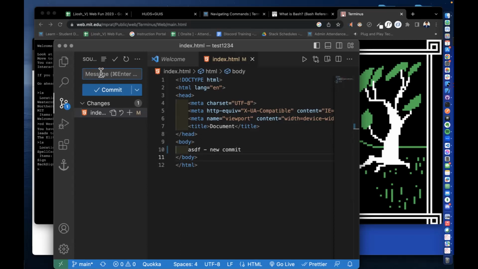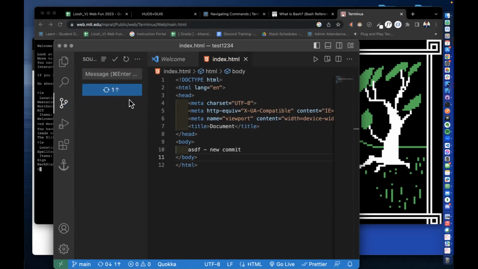For example, the reason for this save is going to be to show a GitHub commit. So now if I press commit, it will go ahead and have this ready to be pushed.